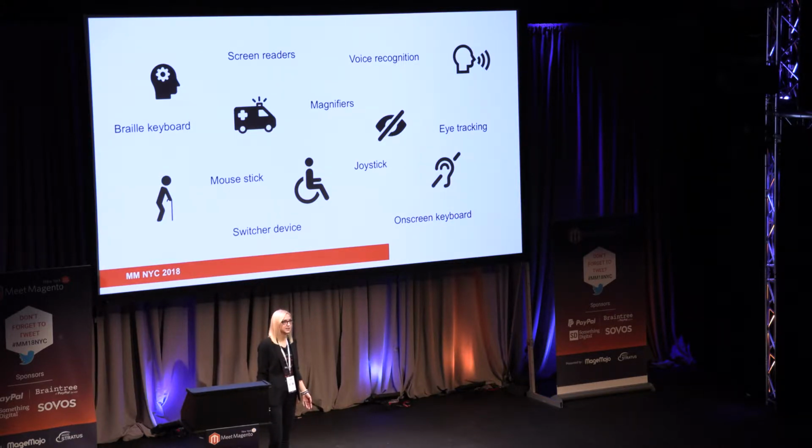Hearing impairments, people who need video captioning and audio transcription. Physical disabilities, users who use different switch devices, joysticks, voice recognition, or maybe also eye tracking. And also a big group with cognitive disabilities, so mental health conditions, learning problems. And maybe for this group of people, we don't have to care about special hardware, because they don't need them, but we have to focus on simplicity and readability.